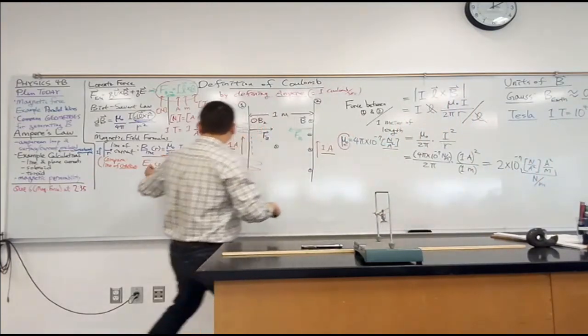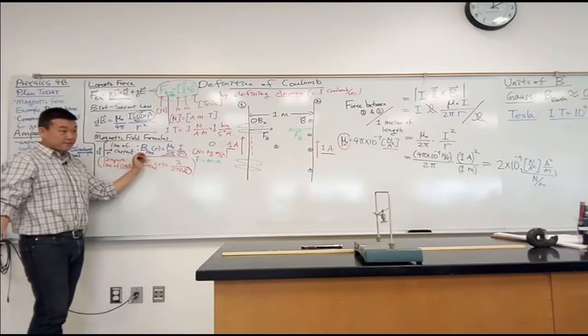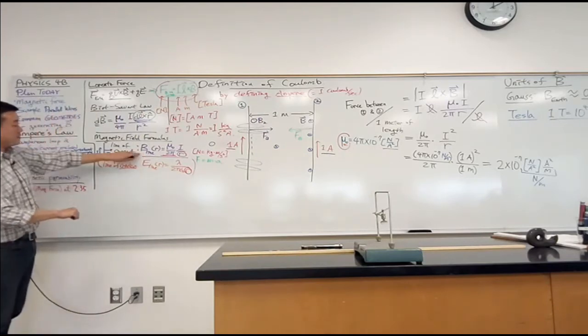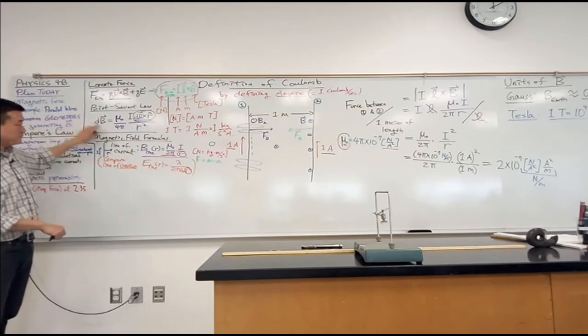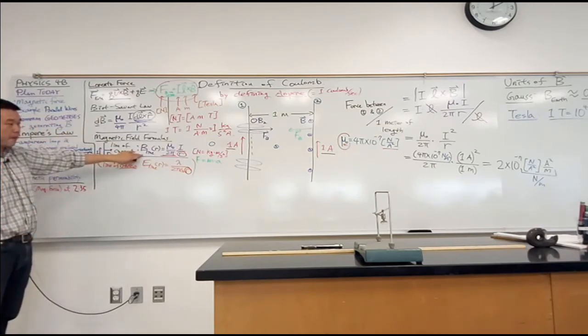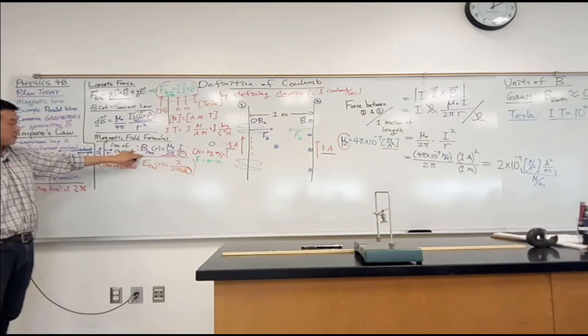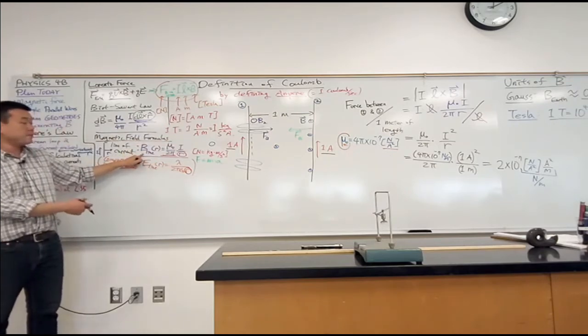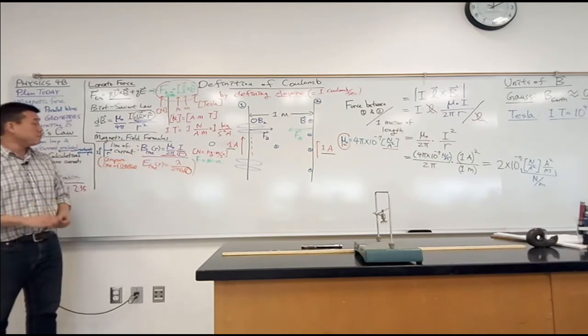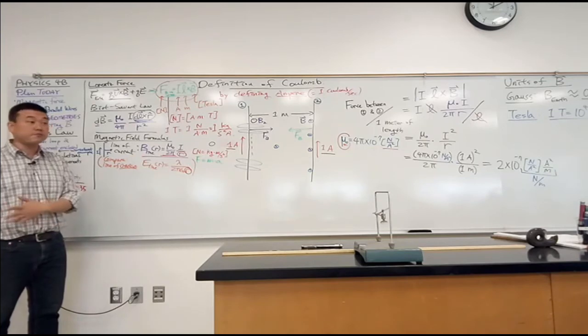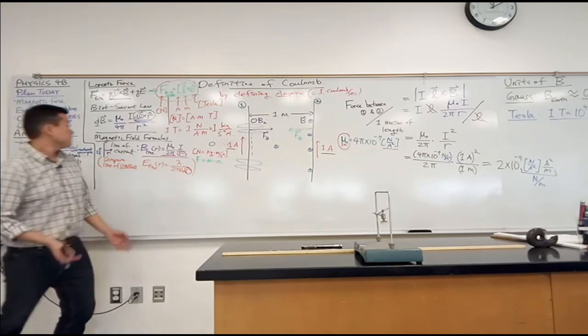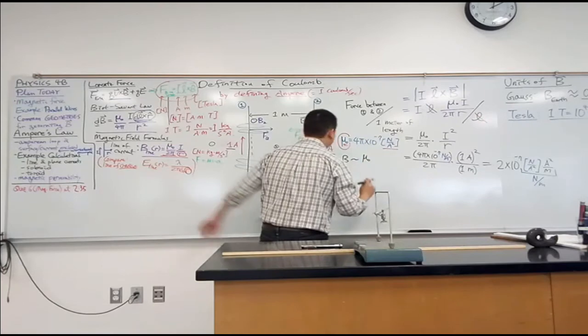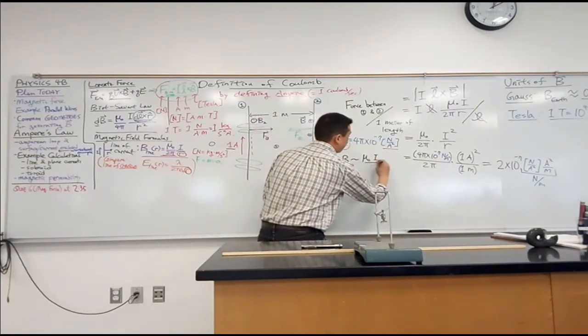So let's say I want you to express this mu naught, not in terms of newton's forces and current, but in terms of how much magnetic field is going to be produced. Then I do the same thing here. I write down, all right, this is a formula that I have memorized and can use. There are other formulas that I could use, but this will work as well as any other formula. So, or if I don't have this handy, I could go back to this, but this is simpler.